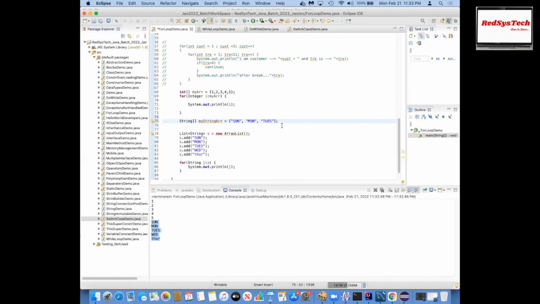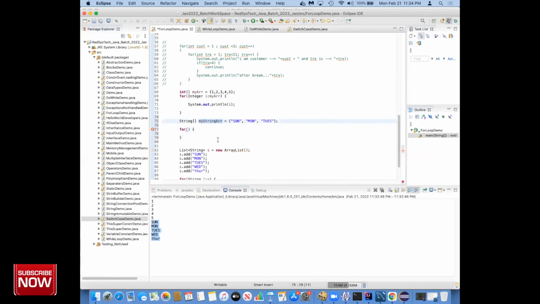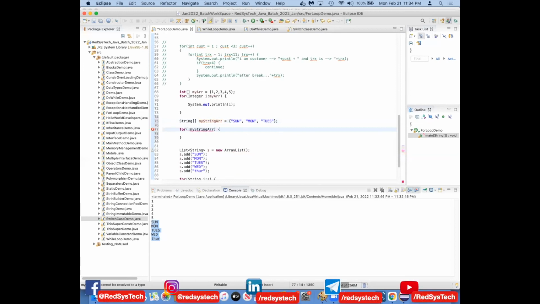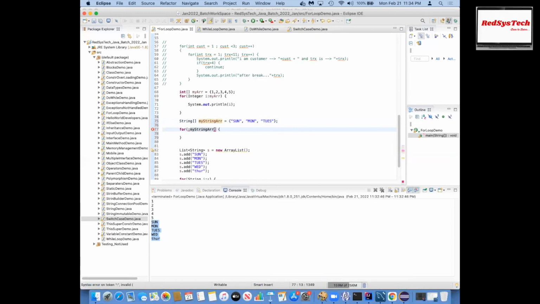Now what I want to do is use a for loop. I want to iterate over this one, right? So I want to say for, then before the colon I can store each element in some variable, let's say k, and apply String. That's all. Inside, if I want to print it, I simply say k.